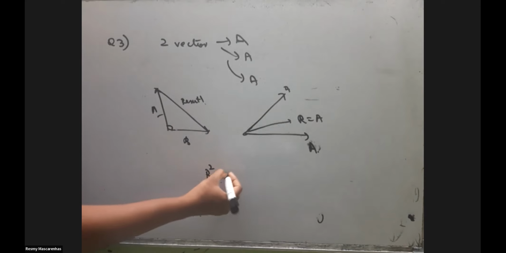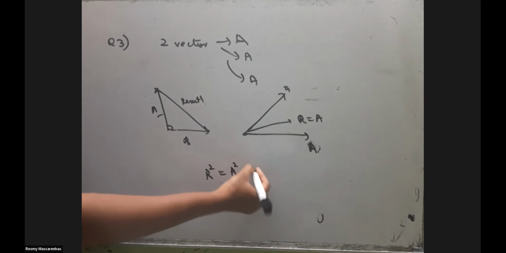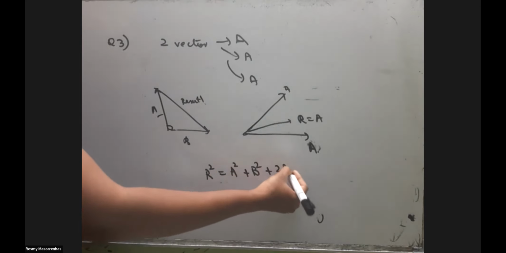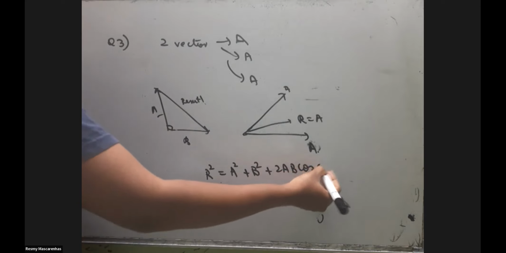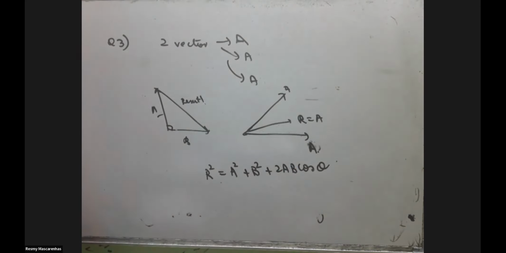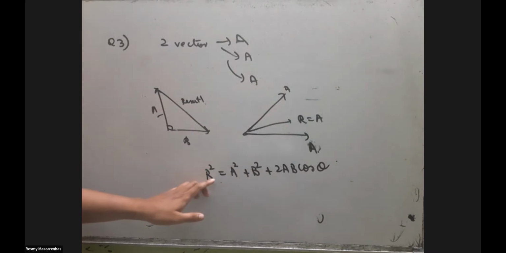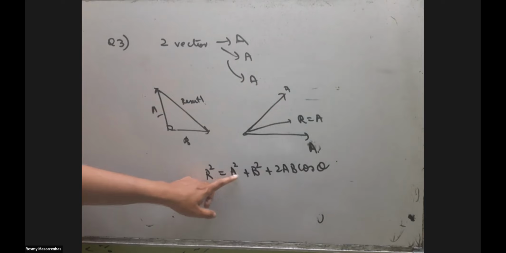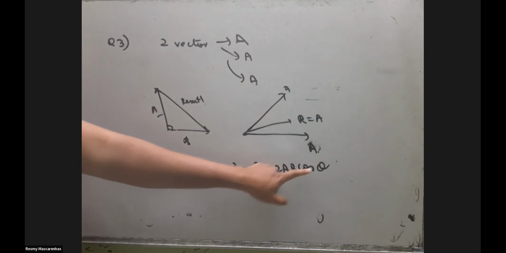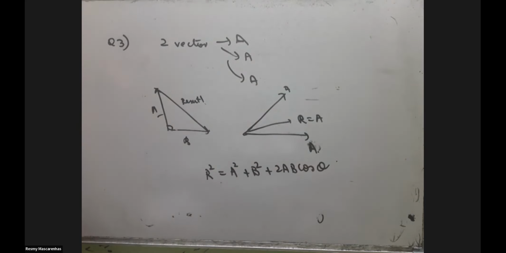So this formula I have given you, A square plus B square plus 2AB cos theta. In terms of F1 and F2 also is given. If they are forces, then main F will be equal to F1 square plus F2 square plus 2F1 F2 cos theta. Accordingly, you have to change the letters, that's it. But that's the main formula. This is when this is not right angle. You can use it. Even if it's right angle, you can still use.